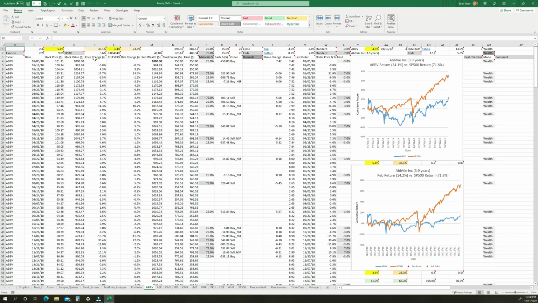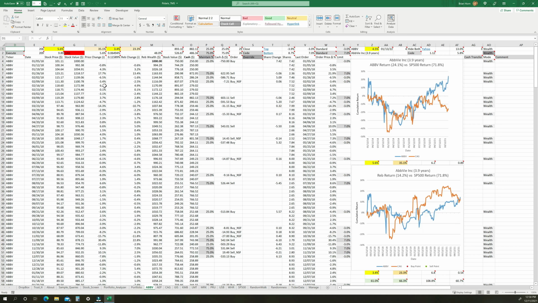Another graphing related user entry is over here in G2. It's referred to as the comparison ticker, and typically it's set to S&P 500. So that's the orange line in both the top and bottom graphs. But if the user wanted to compare current ticker to some other ticker, simply select the ticker. Now the orange line represents that other ticker. Now, background cell does turn red to indicate that that's a little bit unusual to have that setting. It's typically set to S&P 500.